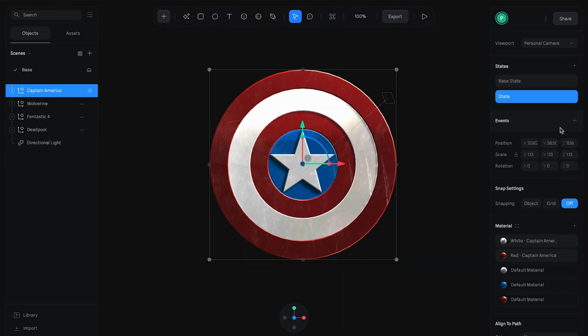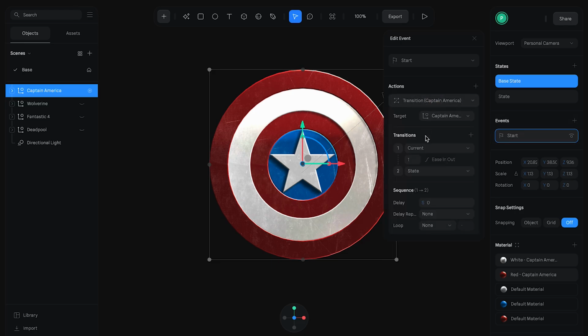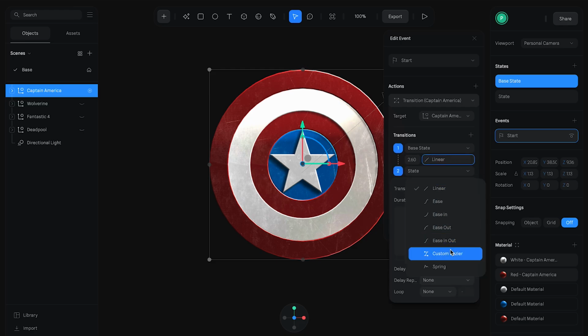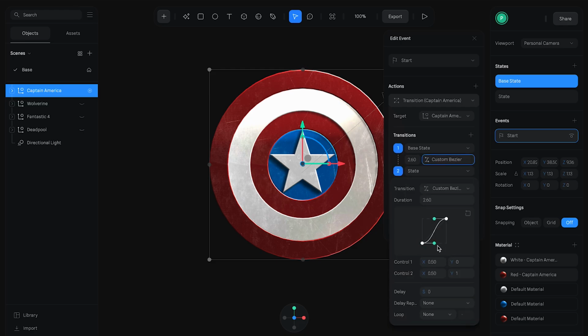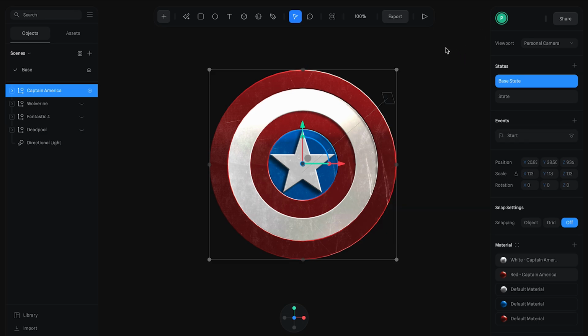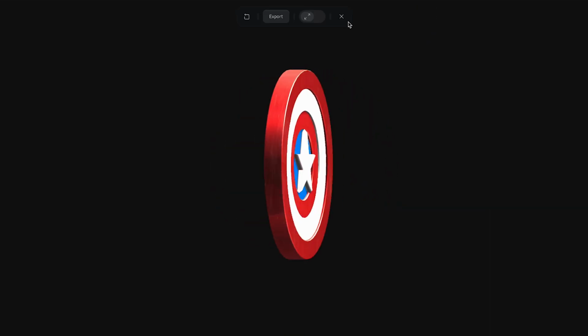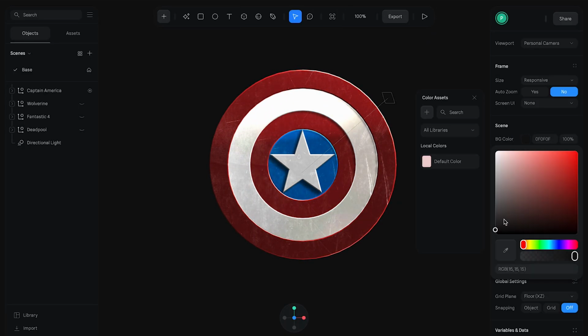You can start preparing the rotation animation. To do this, create an additional state on the right side and set the rotation values to -360, then add a new event. Follow the instructions on the screen and make sure to set identical values for tempo and delay. Once you're done, create animations for the remaining 3D models with the same speed and values.